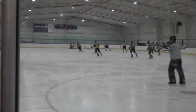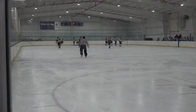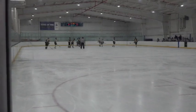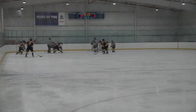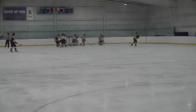That pass goes all the way down. Rohrer's forced to play that little bouncing puck there. He'll get a whistle with 5:22 left to go here in the third period. Faceoff's going to be in the circle to the right of Rohrer. Looks like Latito steps in for the Eagles and wins the faceoff. Number 66 picks it up for Waubonsie behind the net.